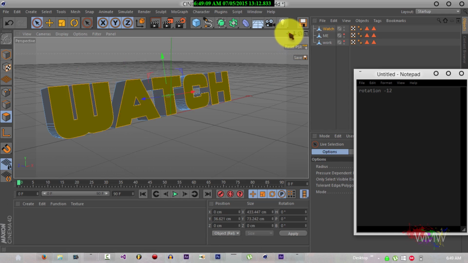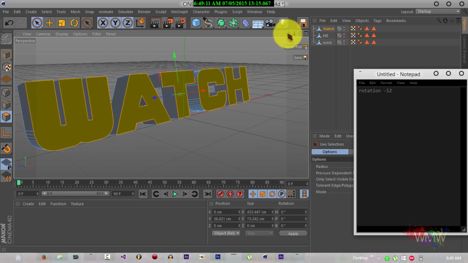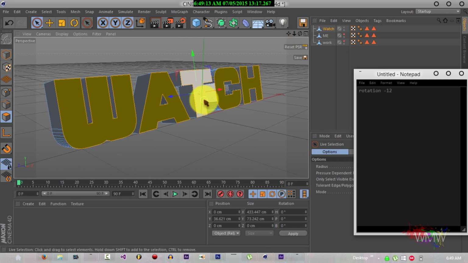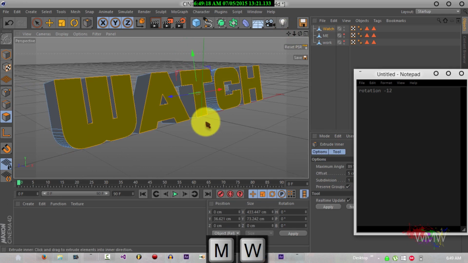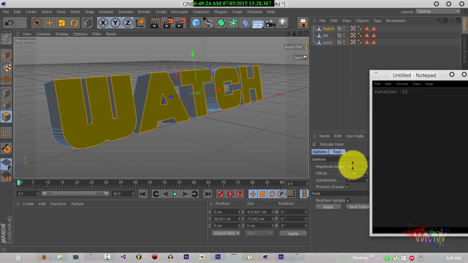Okay, so after we have all the faces selected and they're yellow, what we will do now is hold MW, and that will give us the extrude inner. And right here, you're going to see this offset. So we're going to go start, max angle is 89 degrees. We'll just go 89D, D for degrees.